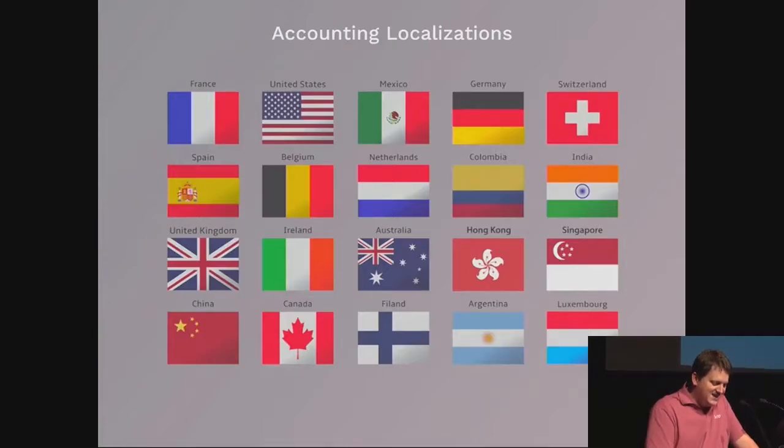In Germany, we did the SKR03, SKR04, import-export of those, the Umsatzsteuervoranmeldung, which is, I think, the VAT return statement. In Switzerland, we did the cash rounding for point of sale for the 5 cents, and with DTA, SEPA, the BVR or ISR, bordereau de virement. In Spain, we did the Modelo 111, 115, 303, the new chart of accounts, new taxes. In Belgium, we did electronic invoice for when you work with the government. It's a new legislation. In the Netherlands, we did the ICP report. Colombia, the retention certificate, and so on and so on.